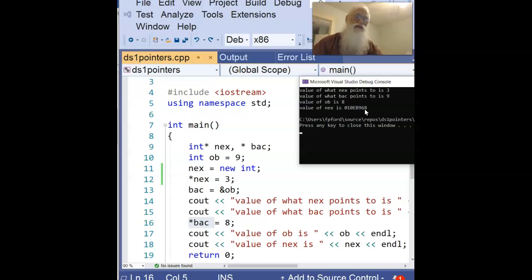8, for example, represents 1000. 6 represents 0110. 9 represents 1001. B represents, it's 11, so it's 1011. Now I can do those quickly because I'm used to it.